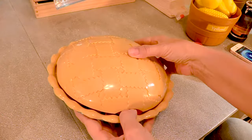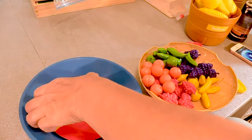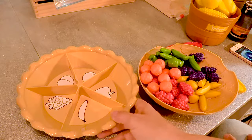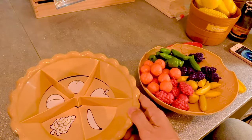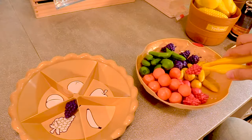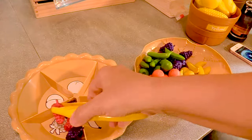I'm gonna put this in like this and just flip it over. And there they are. Then we're gonna open this and flip this over. Ooh, look at that. Now we have to divide it by fruit. Do you think we can do it? I think we can, you're right. Okay, that means anything that looks like this goes in here. Doesn't matter if it's purple or if it's red, because now we're sorting by shape, not by color. So let's put these in there and see how it goes.